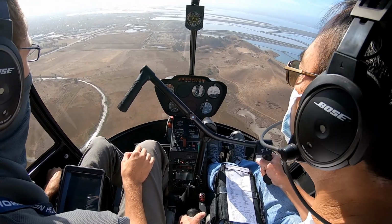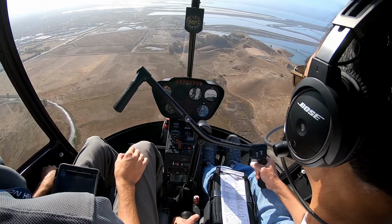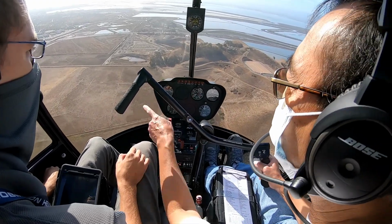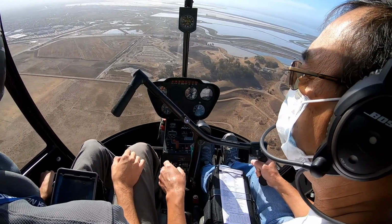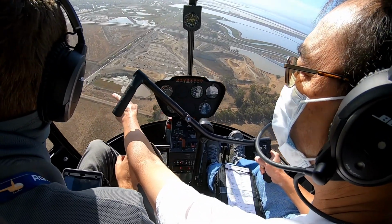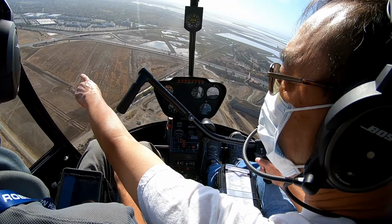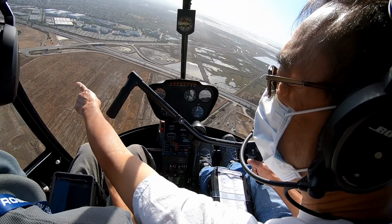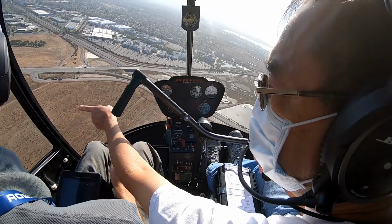All right, so let's see. Where am I? Okay, it's right there. I'll fly over it. Okay, so this road here, that's the border. And then there's a little fence line. But it's this field here with all the scrub. See, there's that little diagonal path. And then there's a little plywood thing, and a little rubber pad that I fly on. If you're flying over here and you see some cars parked, if you see a blue Prius, that's me.